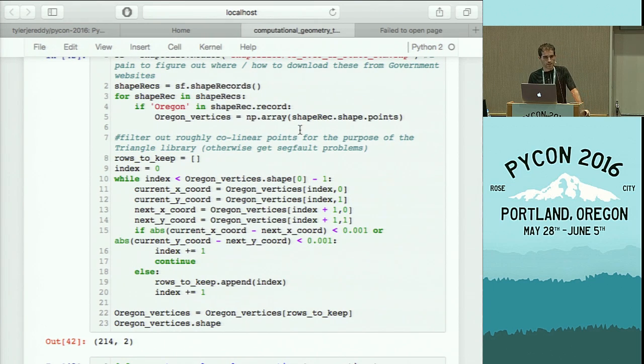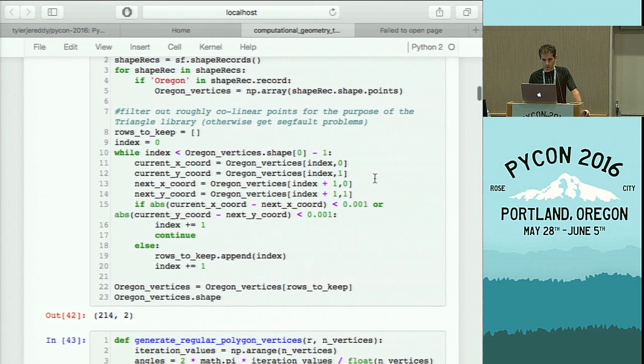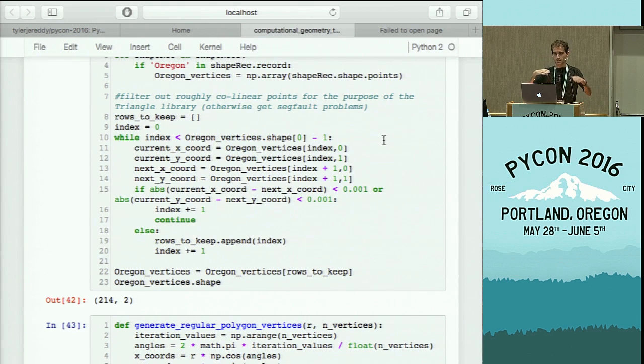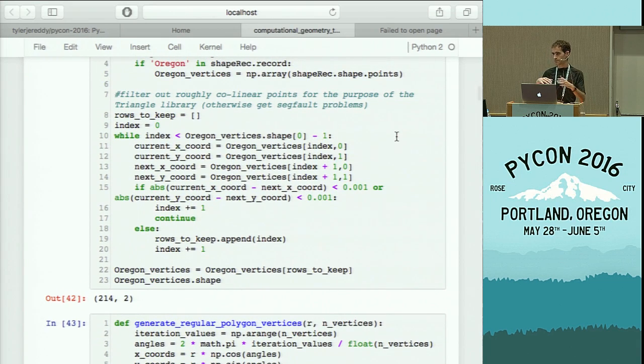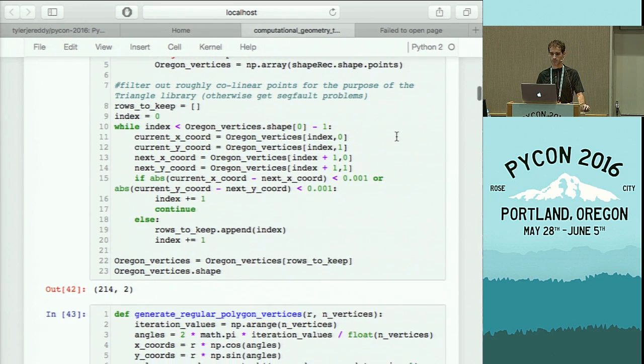And actually, the first time I did this, it didn't work because some of the points were roughly collinear. They were basically in a straight line, and that caused some issues with certain computational geometry algorithms. There's a concept of general position that I'll talk about a little bit later, but basically there are certain pathological properties of input data sets, which basically never happen if you have a random set of points, but with real-world data, you can often have problems where you have to initially filter your data for these problematic points.